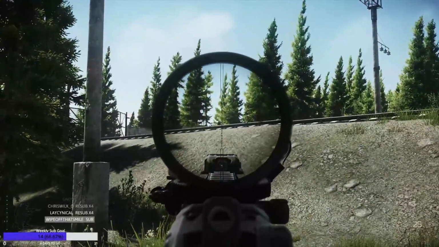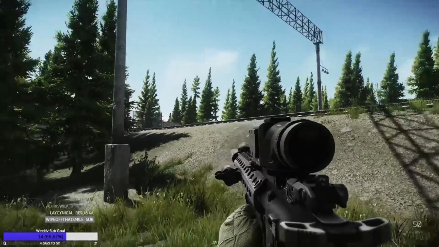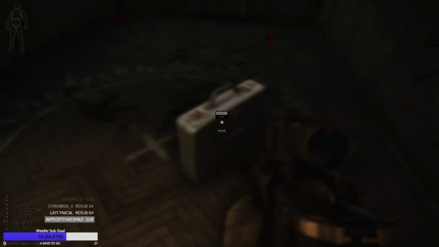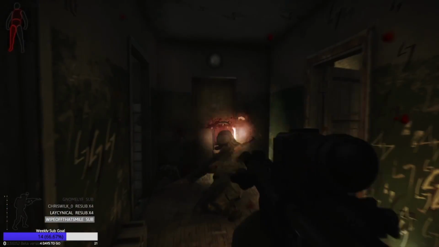Finally, we come to the best in slot HK416 build, which has gained quite the reputation in Escape from Tarkov as the end-all be-all PvP weapon for quite some time. It's not the undisputed king anymore, but it's still an insanely precise and deadly setup.